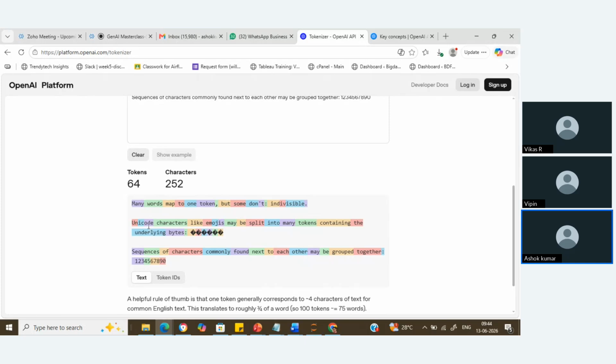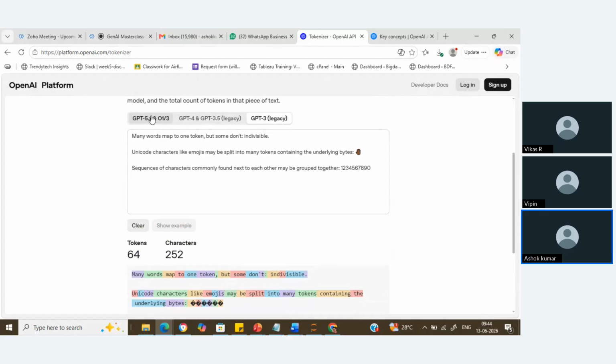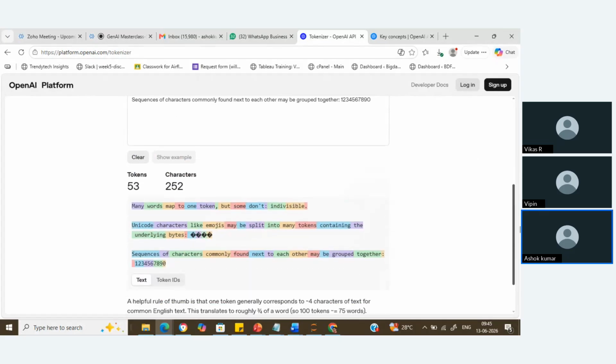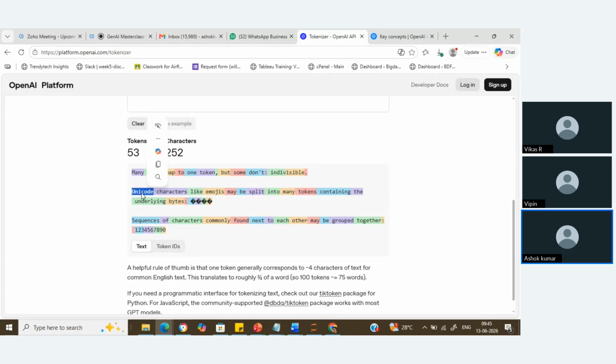UNI, IC, and ODE are different tokens. If I change the model to GPT-5.x, have a look: Unicode is a single token at this moment.